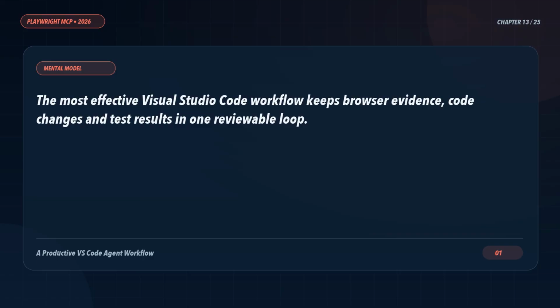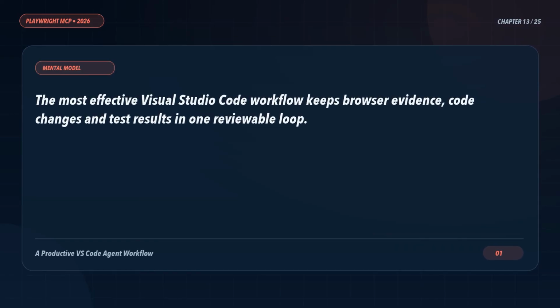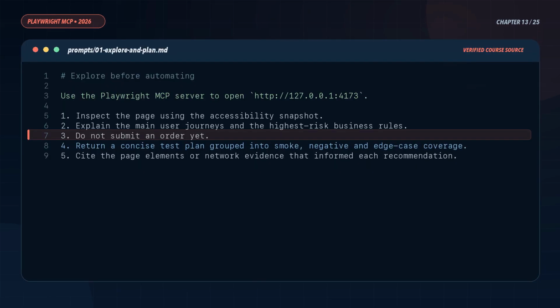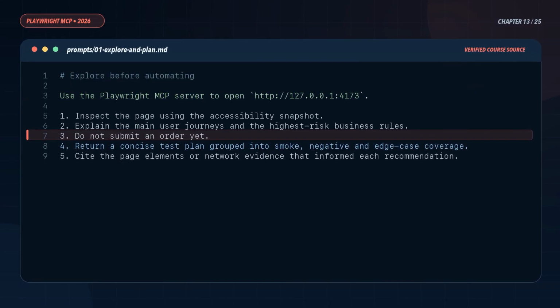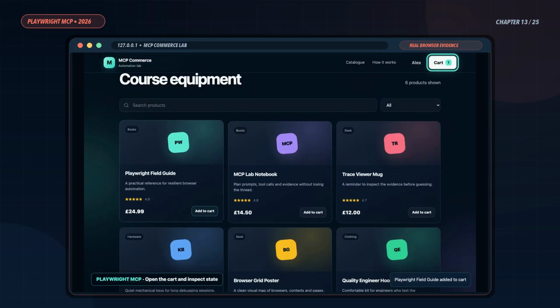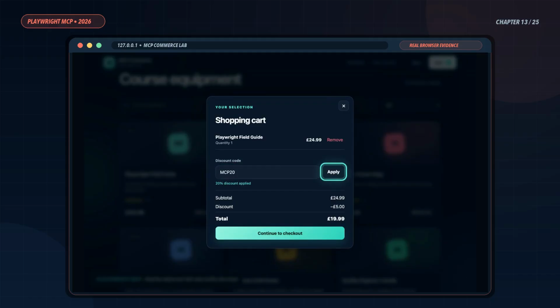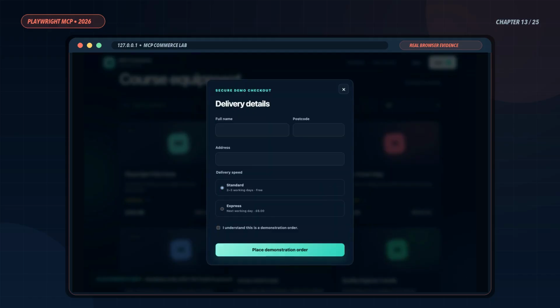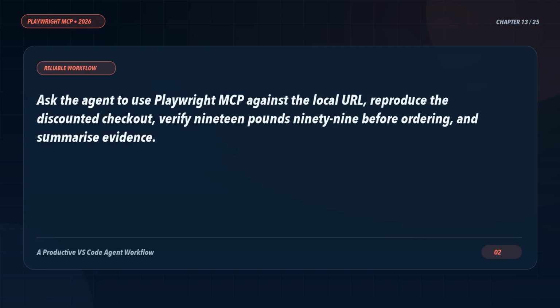Run the focus test from the integrated terminal. If it fails, ask the agent to explain the trace and assertion error before proposing another change. The Problems panel is useful for TypeScript diagnostics, but a clean Problems panel is not proof that a browser journey works. After the focused pass, run npm test and inspect the HTML report. Accept or discard individual edits rather than treating the entire agent response as one transaction.